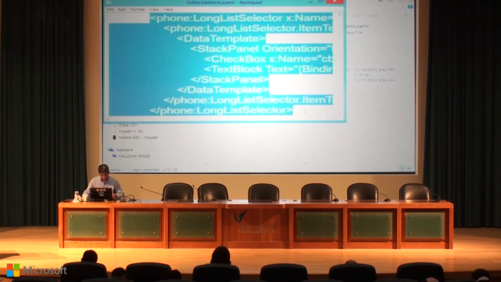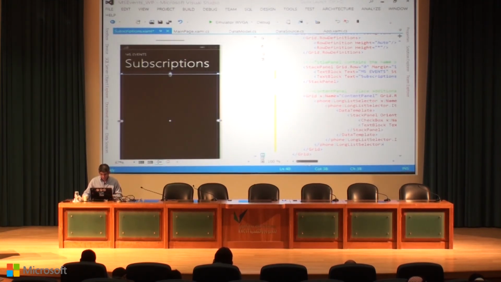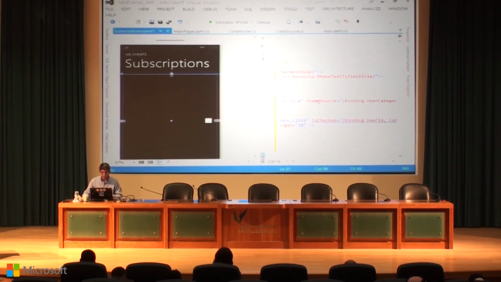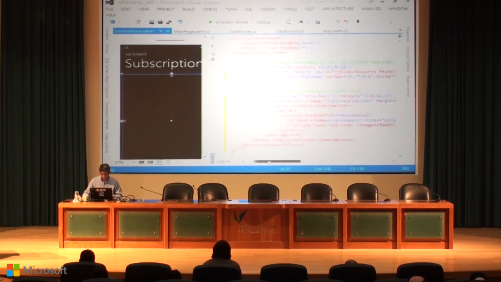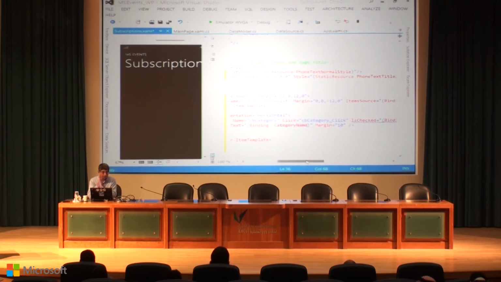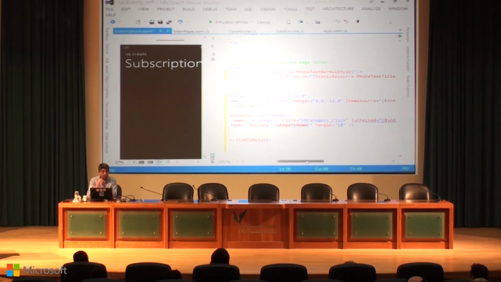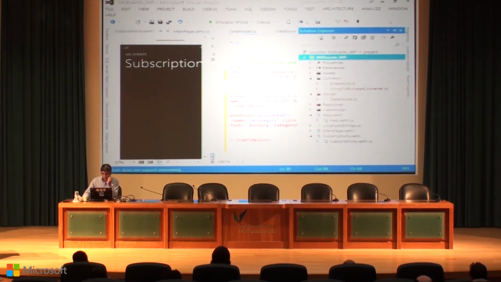So this is our list box. So now I am binding my item source of the list box to the user categories, right? Similarly, I did with the categories. I am now binding it to the user categories, and I have a checkbox and I have a text box with the category name. Now, what I'm returning back is a user ID. It's a text string. It can be either null or it could have the user's user ID in it. But the IsChecked property does not understand that. So I'm going to use a converter that's going to convert from text into a Boolean. I already have that in place. Let me show you.